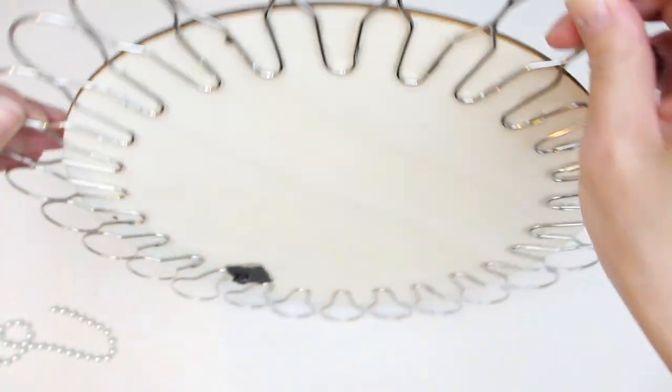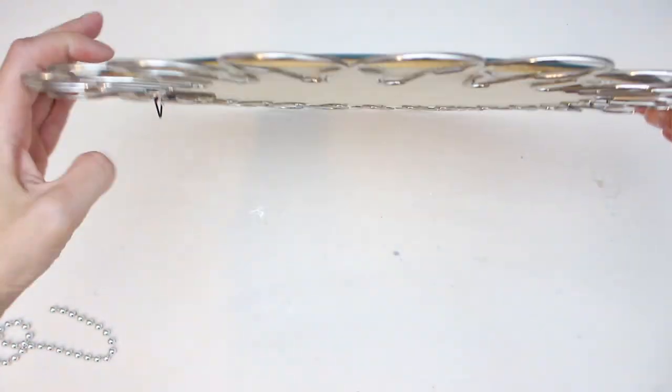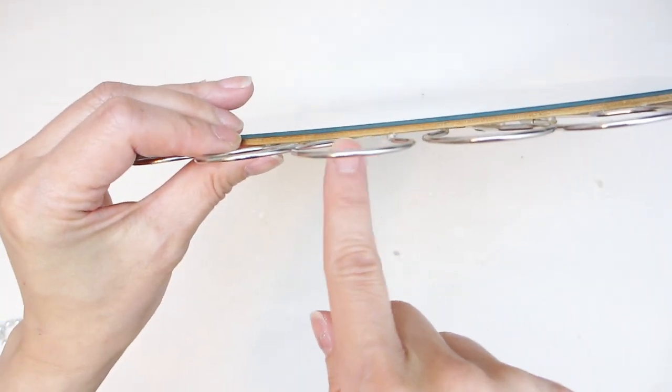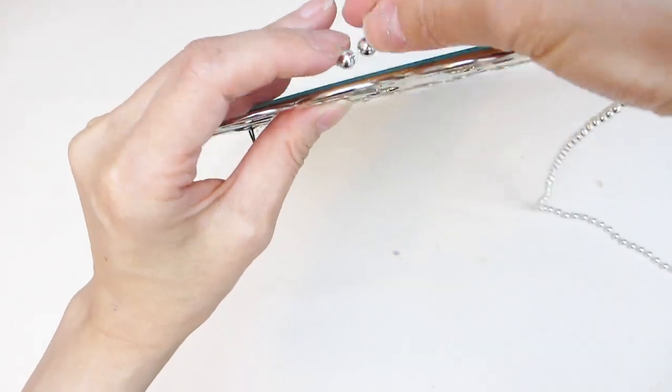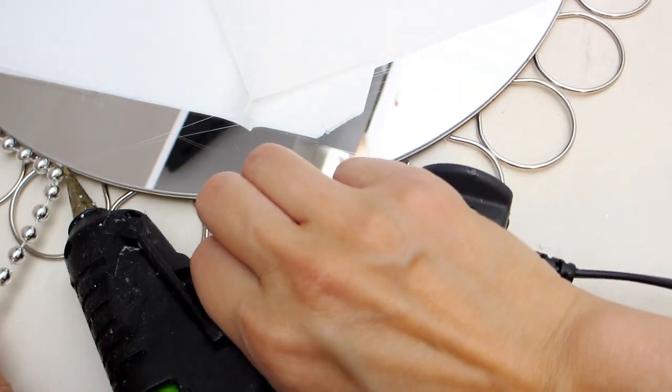So now that we have all the hooks glued down, notice how when you look at the side of the mirror, you can see the seam between the mirror and the wood panel. Well, we're going to have to fix that. We're going to take a string of silver beaded necklace and affix it all around the edge to frame the mirror.